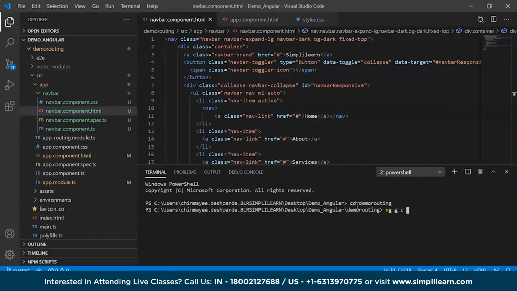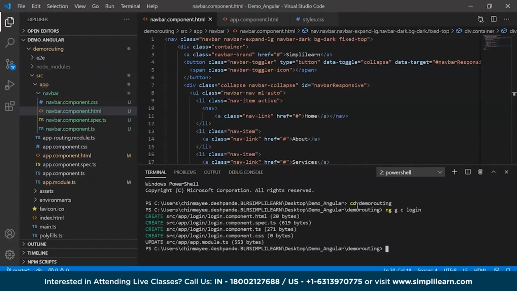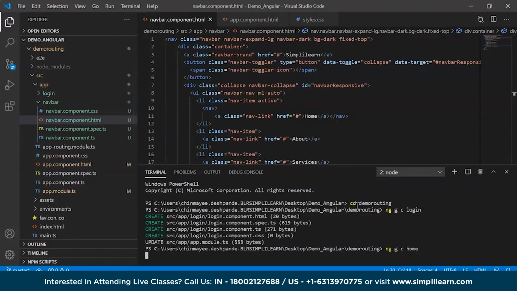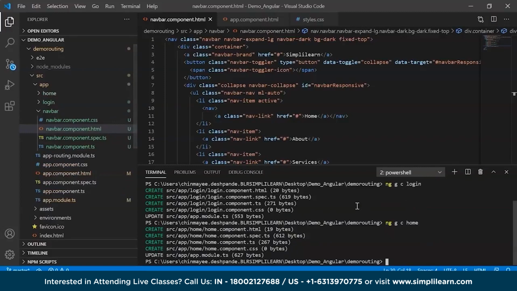ng g c, I'm just going to call it login for my login component. Alright, and then I'm going to say ng g c home for the home component. Alright, so I'm just going to copy the code for the login component.